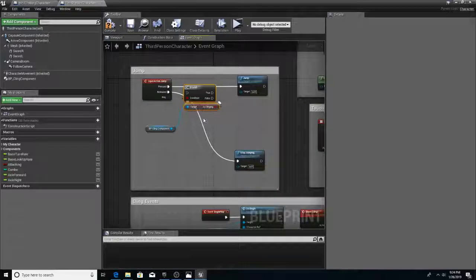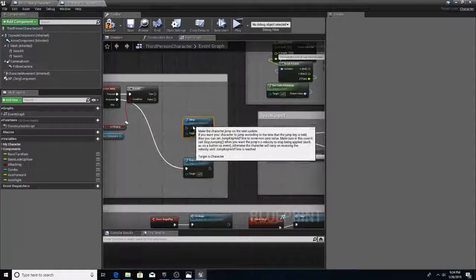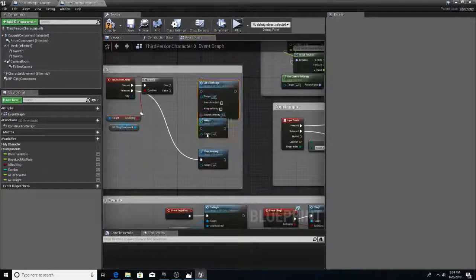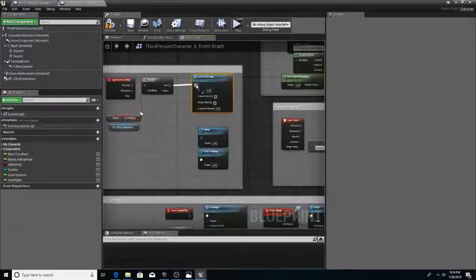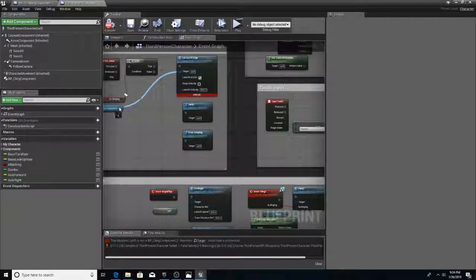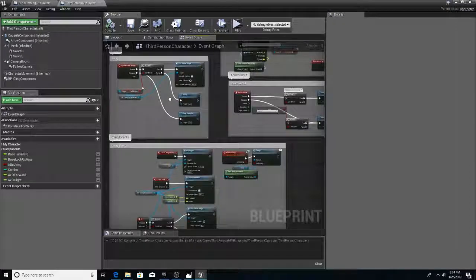And if we are clinging, when we press jump, we can let go of ledge. And we can launch on exit, and we can set launch velocity to, let's do 800. But if we're not clinging, we're just going to do a regular jump. Oh, I have to hook these together. Alright, and I guess that's it.